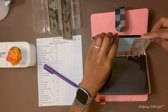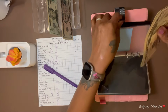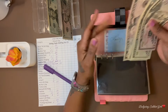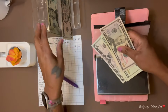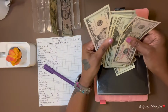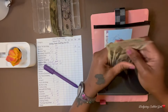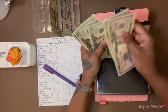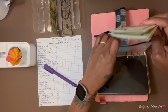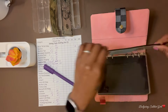My family envelope, I created this envelope for any family members that reach out to me because they need assistance with something. I will have money on hand to help them out. And I don't have a goal yet on what I want to save. Maybe $1,000, but we will see. But so far I have $130. And that is it for this binder.